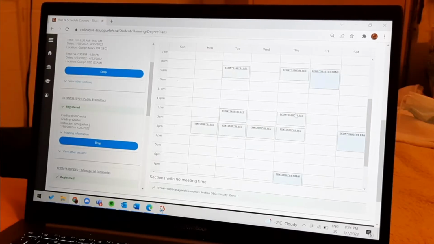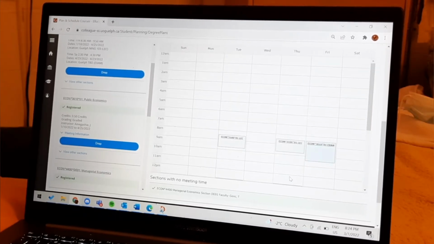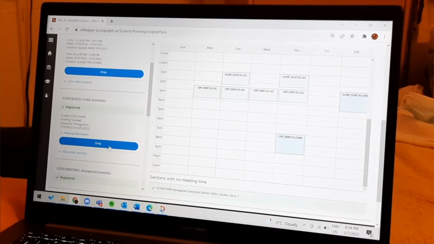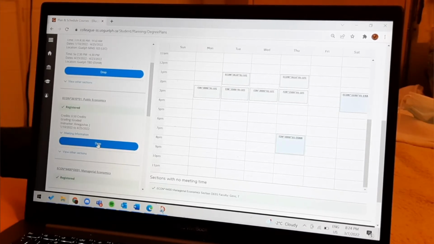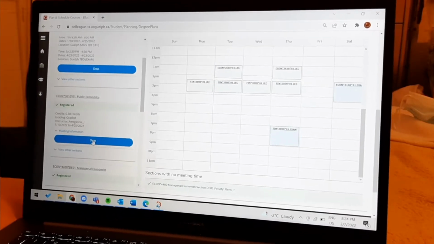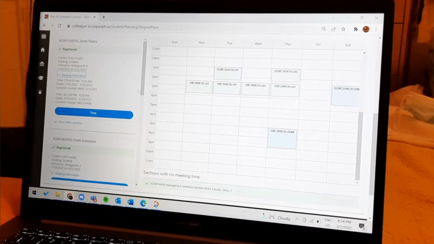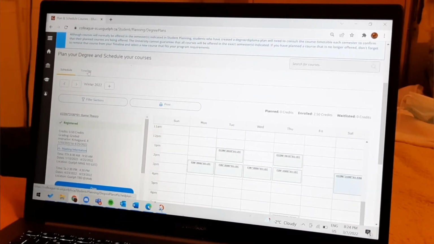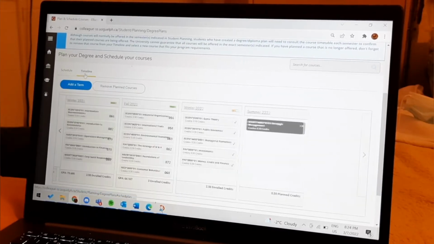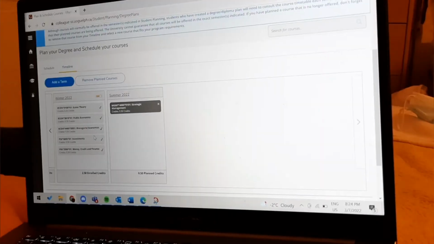Hope that those colors show up nicely, but basically this little block in here is all green, and these three are blue. And then you can see here, this is a drop button, so if I'm in course and I wanted to drop a class, I would recommend talking to program counselors first, but you can just drop it here. It will ask you for a second authorization so that you don't accidentally drop courses. But anyway, that's pretty much all that I wanted to show you about adding courses in the planning tool.